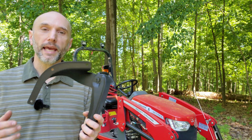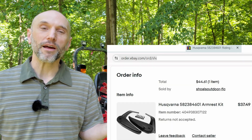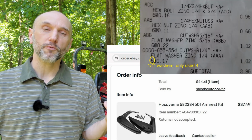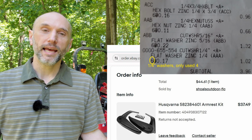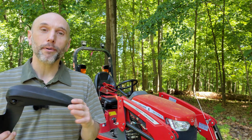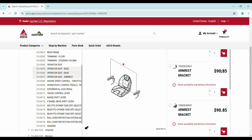So I found these on eBay. My all-in cost, and I had an eBay coupon too, the whole thing was about 44 bucks for both armrests. Add to that the $4 in mounting hardware that I bought because I'm going to use slightly different hardware than what came with them. So I'm at 50 bucks. In comparison, if I were to buy the Massey armrests, they're $91 a piece. So I'm 50 bucks out the door now, or if I would have gone the Massey route, 180. So I've saved 130 bucks.